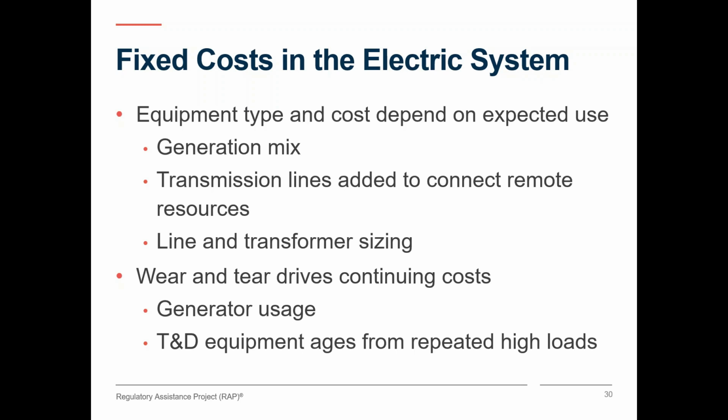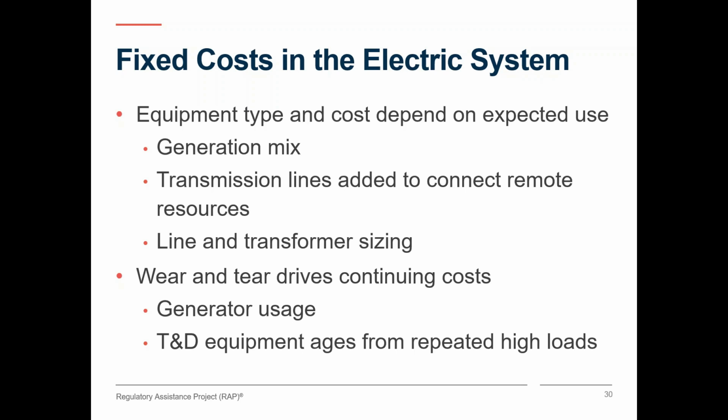Generation is often sited far from load to take advantage of low-cost energy like hydro or mine-mouth coal. The transmission added to connect that generation is a result of energy demand, not peak load. For both transmission and distribution, peak and other loads contribute to line losses and equipment deterioration, determining the number and diameter of conductors and the size of transformers needed. The cost of maintaining power plants also varies with usage, just as the cost of maintaining your car varies with miles driven.